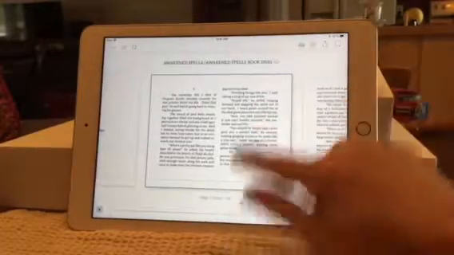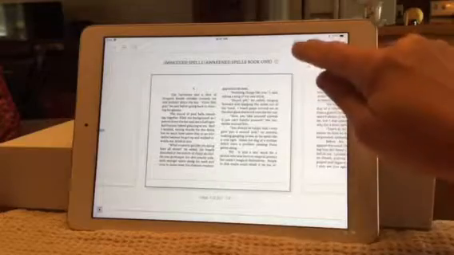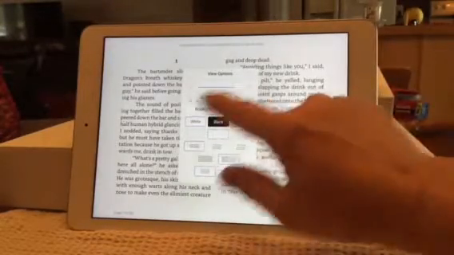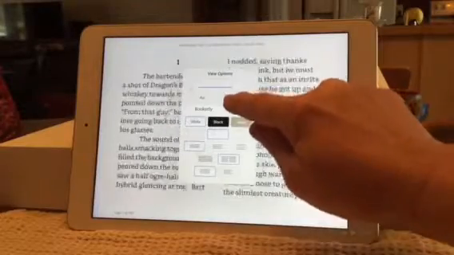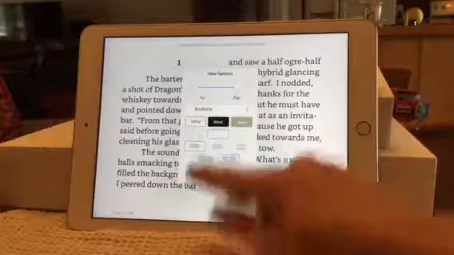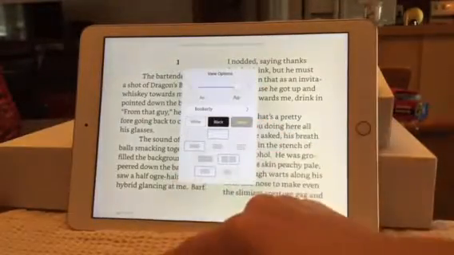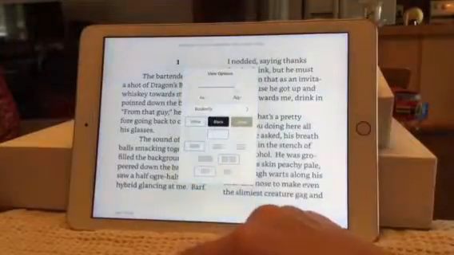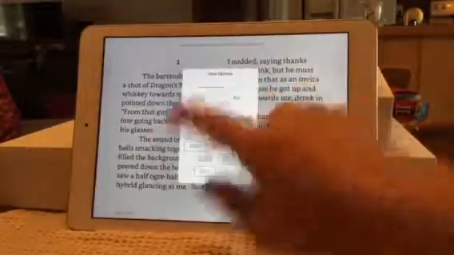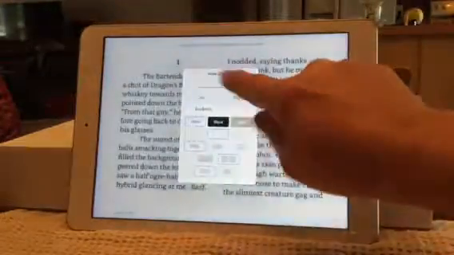Up here at the top though, which isn't available from the other screen, is the text. So if I click up there, I can make the text bigger by clicking there. I'm just going to go ahead and make it bigger for you. That's too big. Click over there and make it smaller. If you want to try a different background so that you can see whether you like it as much, and if you want to turn down the brightness on the page, it's also available there.